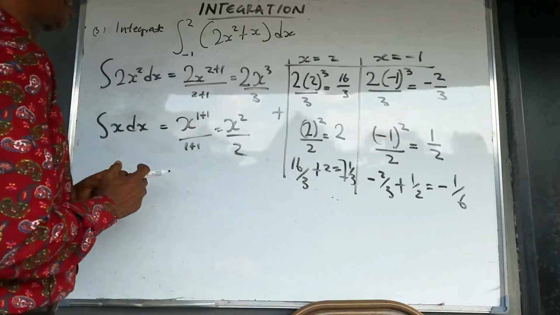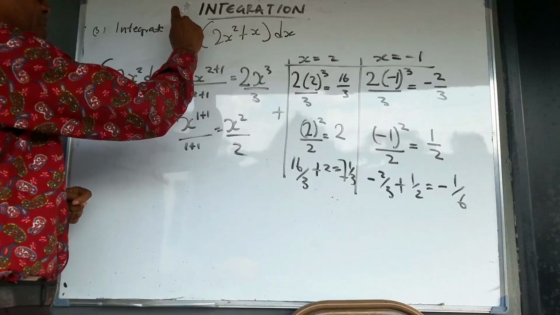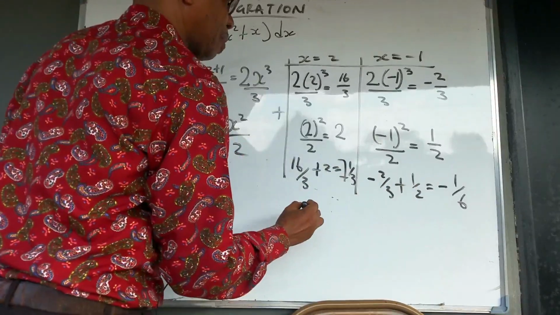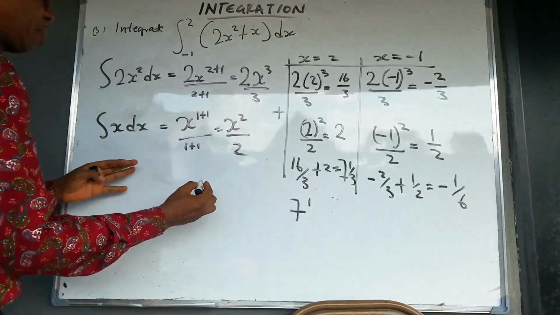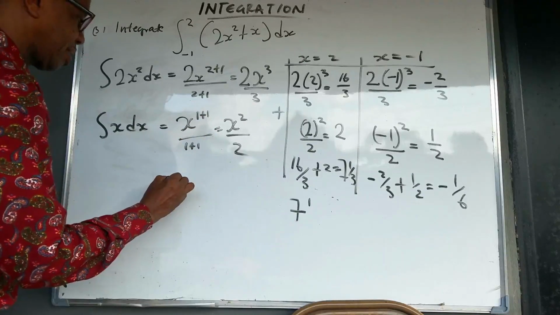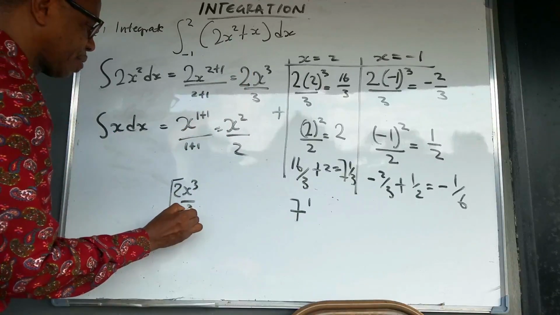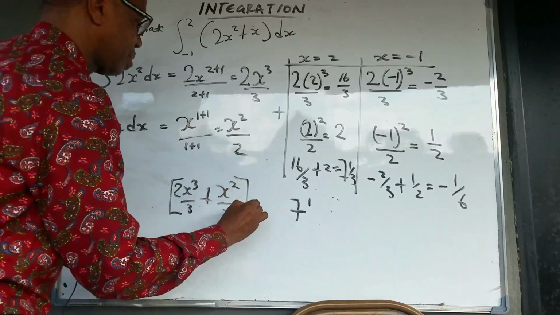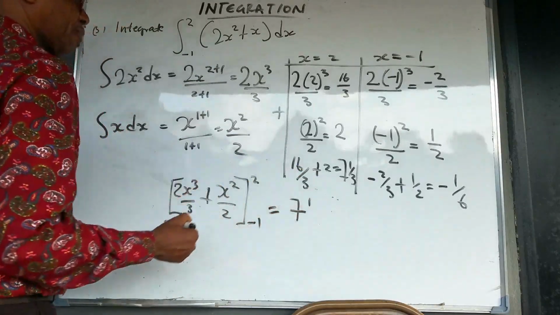And at last, we're going to subtract. What is subtract? Because the value on top will remove the value below. So we're going to do that here after this. So what we now have will become 7 whole number. So let me put it in a block form because of the theory question, so you understand exactly what I'm doing here. What I'm doing here, in addition, is that we now have here 2 to the power 3 over 3 plus x to the power 2 over 2. We have the values 2 and minus 1 here.